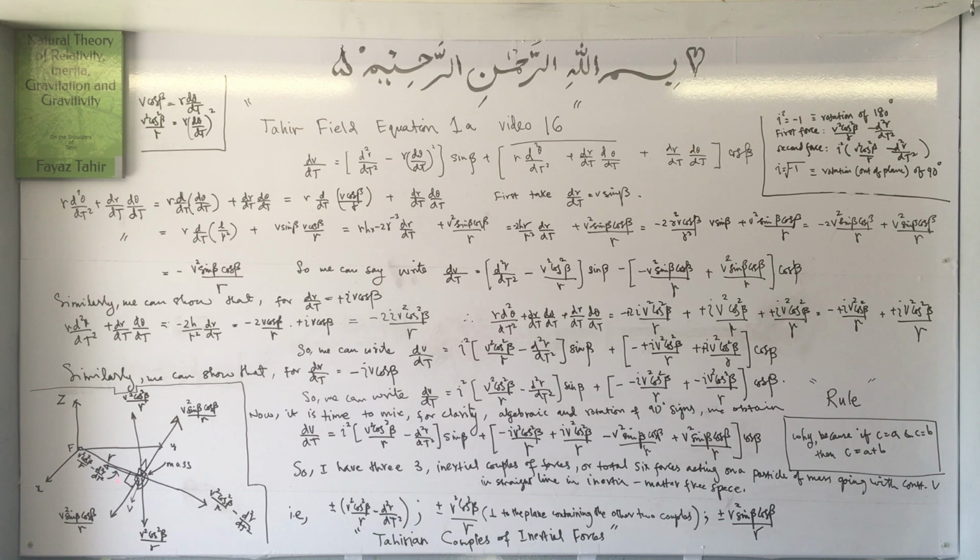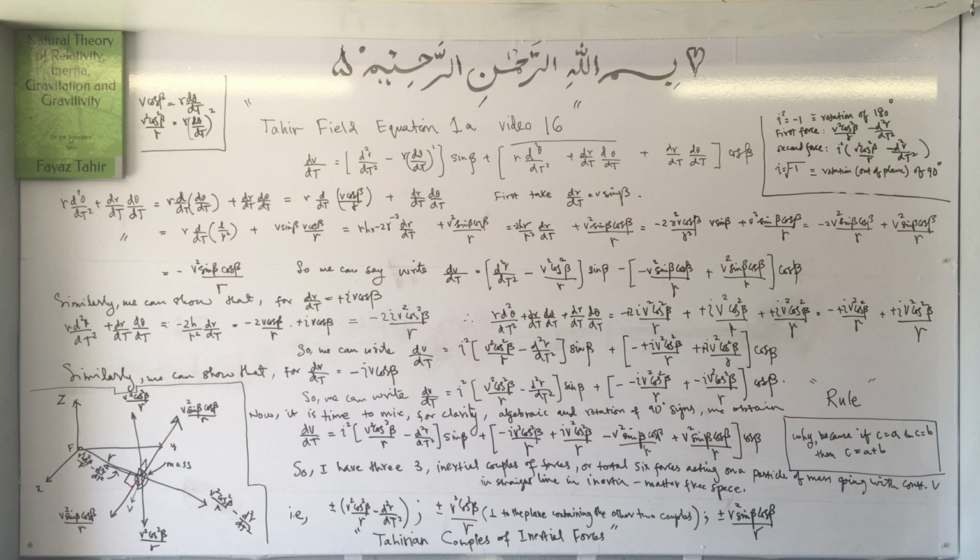Okay, so one couple is v square cos square beta over r minus d square r over dt square, and the other is the same value. The value is the same. The only difference is the direction. The direction is 180 degrees apart. So this angle is 180 degrees. And the second couple is in the same plane. This couple v square cos square beta over r minus d square r over dt square is in the xy plane. Similarly, this couple v square sine beta cos beta over r, and this same force, because one force is in one direction, the other force is separated by a negative sign, meaning 180 degree rotation.